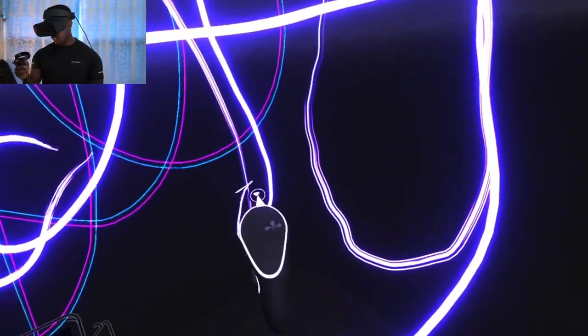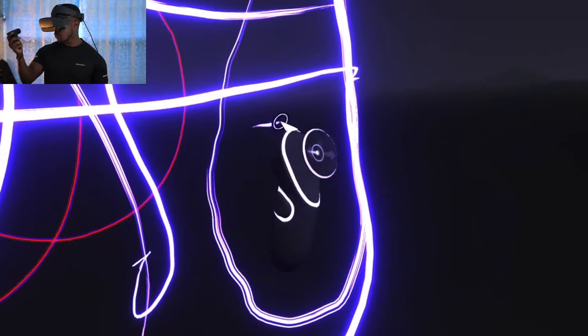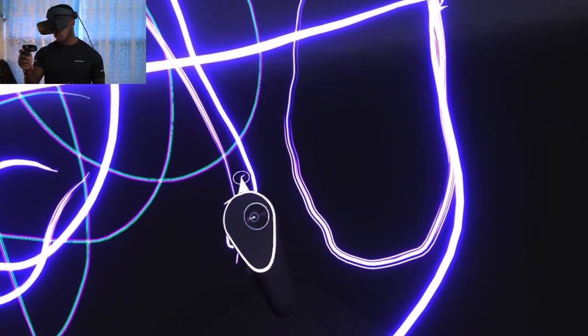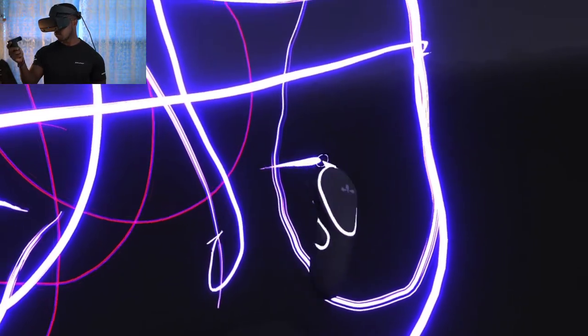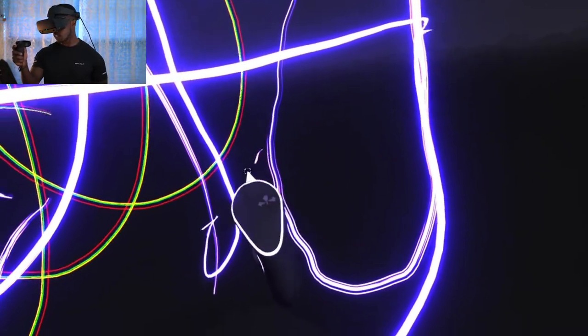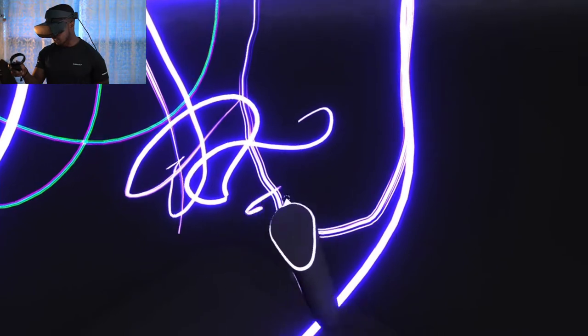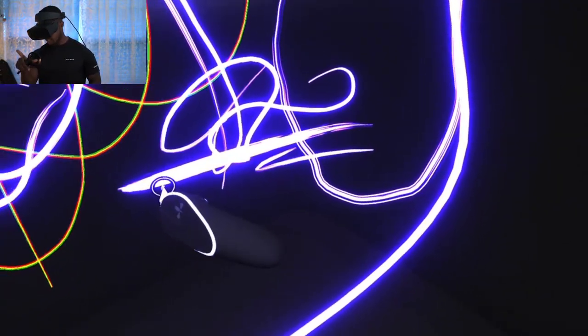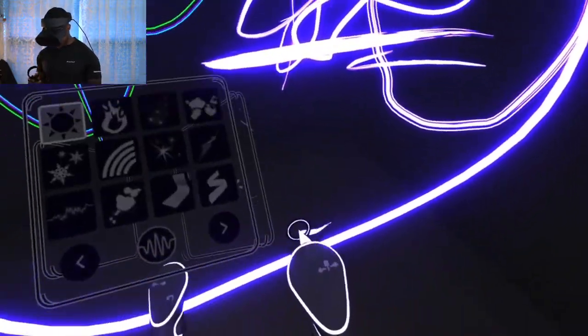Now going with these hand menus here, on the right stick, when you put your thumb down, you have the different sizes of the brush. You can put the right stick to the left and it shrinks the size so you can see how fine it is, whereas if you make it bigger, it makes it much thicker. So you can see the differences between that one and that one right there.